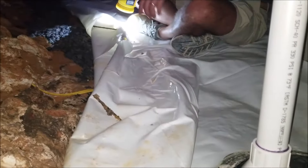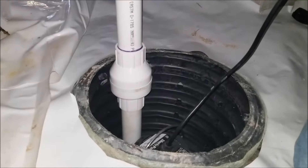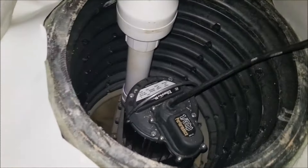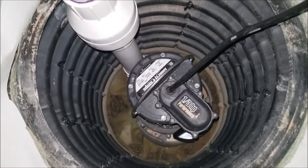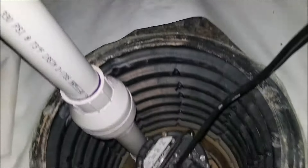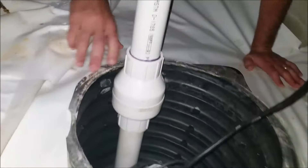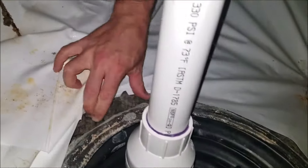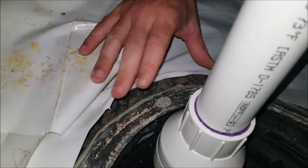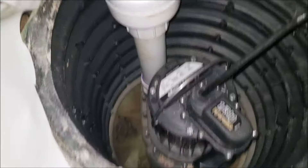Once the pipe collects water, it flows as filtered water all the way down to a low point — what we call our sump pit. Sump is another word for low point. We dig a pit and line it with this larger corrugated pipe that has holes drilled into it. The drainage pipe connects right here at the side of this pit, and the water discharges into the pit, fills up the basin, and this pump discharges the water back out through this PVC pipe.